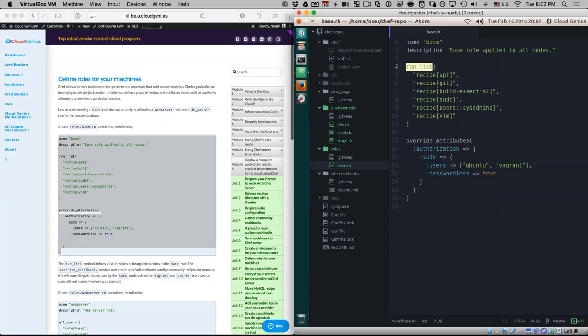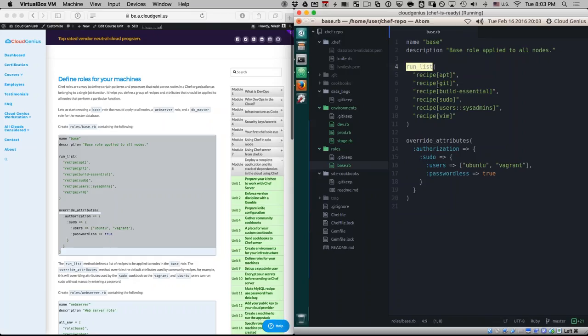The run list says, in my base, I would like every box, every machine, every instance, every droplet, every whatever to have these things. Now, what do we want? I want apt, so I can update my apt cache. I can run applications. I can install whatever I need on any box I want, which means I need to run sudo apt-get update. And the Chef way of doing the same thing is line number 5.